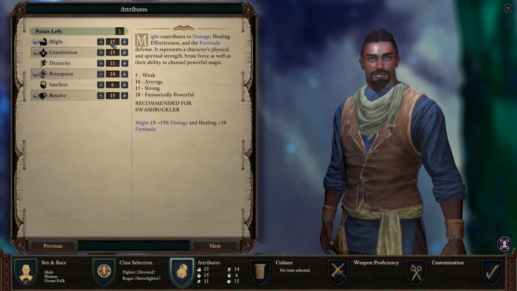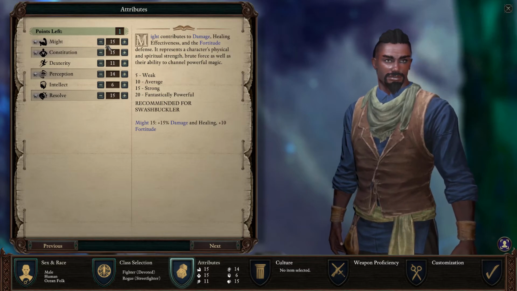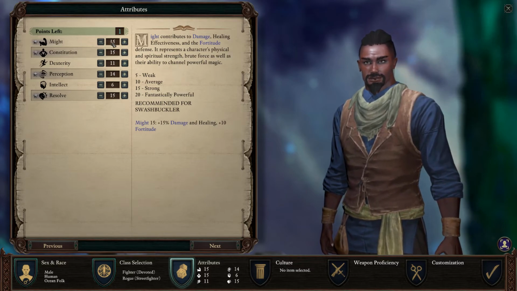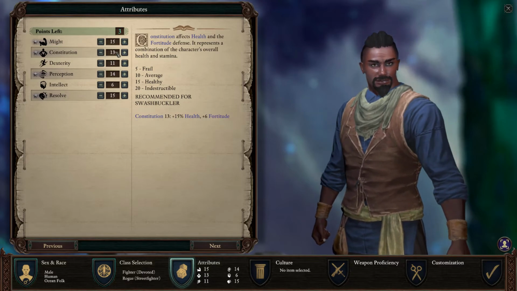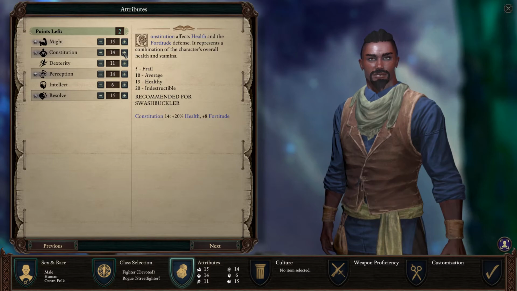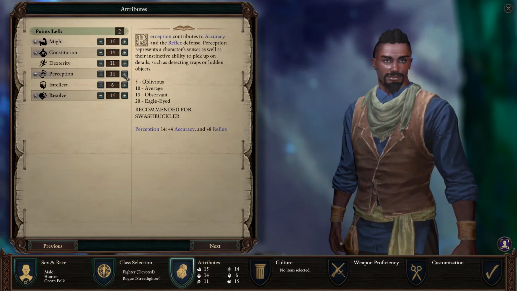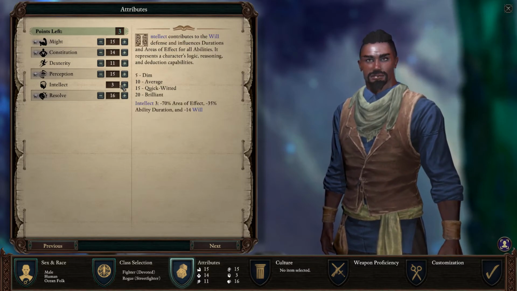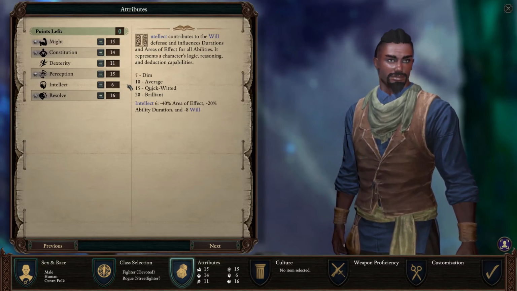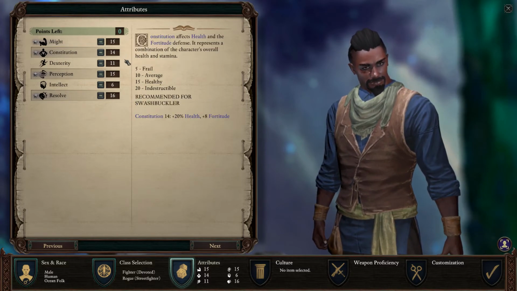Represents a character's physical and spiritual strength, brute force, as well as their ability to channel powerful magic. We won't be too tanky, I think. 14's probably not that bad. I think that's good. I mean, we could crank that down to 3, but I think we'd just be... I mean, the hole's already dug. Thanks, plural.